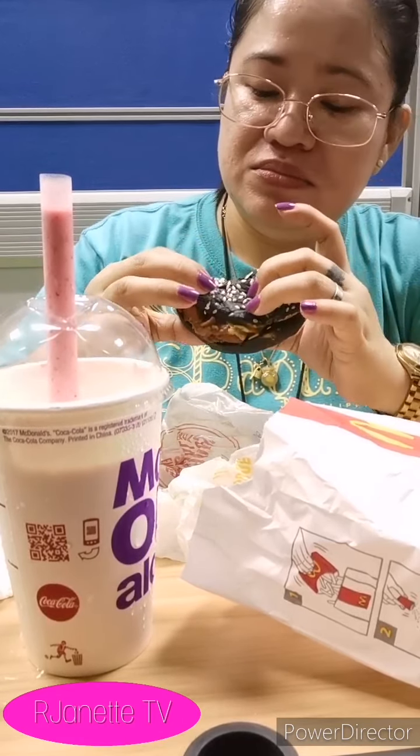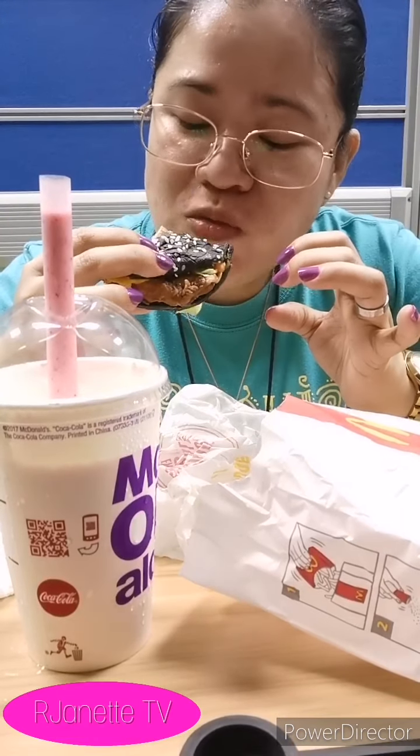Super deep fry pala talaga yung chicken. Hindi siya barbecue. Super deep fry talaga siya. Kaya pala masarap siya. Crunchy siya kanina. Yummy.